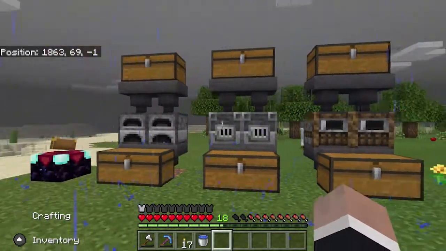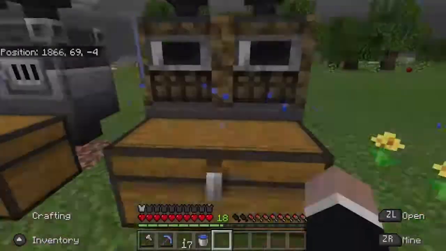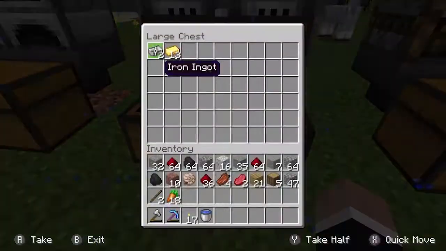Today, I built a few more of these auto smelters. So this one smelts food, and this one smelts ore.